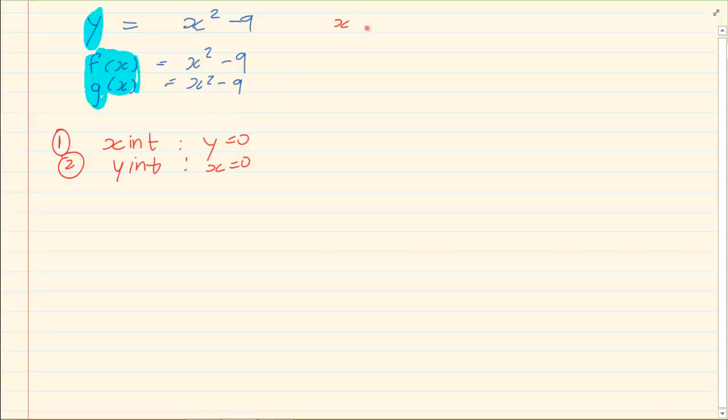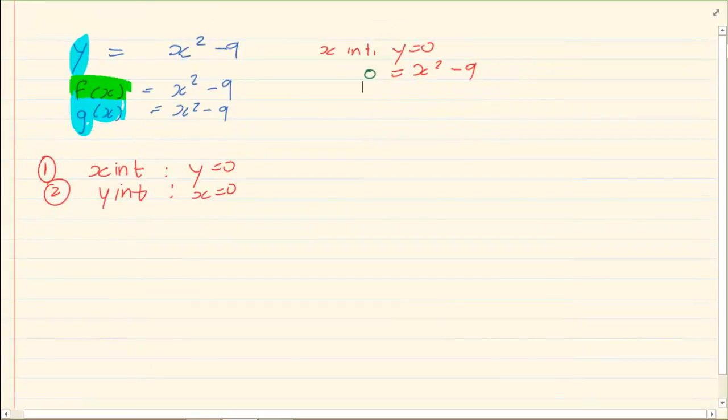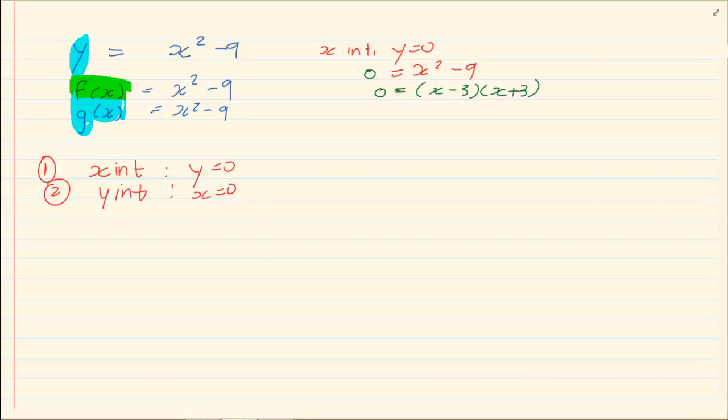Let us do the x-intercept of this graph. If I'm doing x-intercept, y equals 0, so I've got x squared minus 9, and when I say y equals 0 I'm referring to the f(x) or g(x). So I have 0 equals x squared minus 9. Now how do you solve for x? This is difference of two squares, so it's x minus 3, x plus 3. If you are not familiar with how to solve x, you have to go under algebraic expressions, solve x, and master this. It's a big section. If you are not okay with that, you are going to have a problem throughout your maths career.